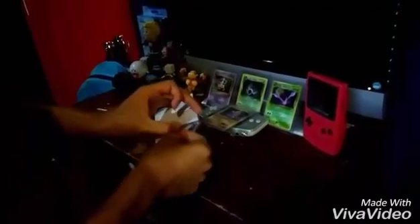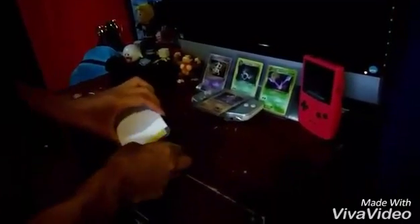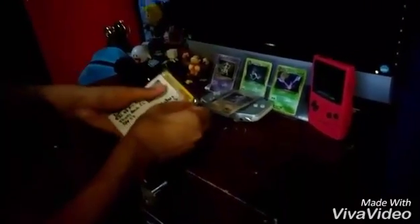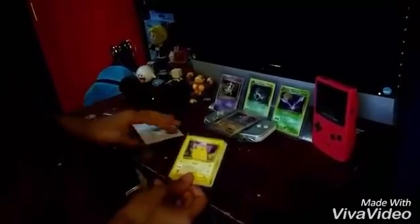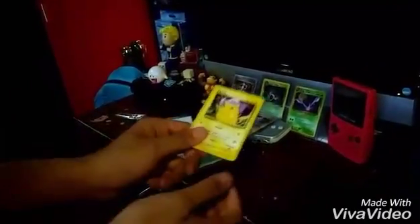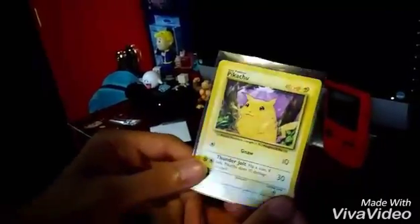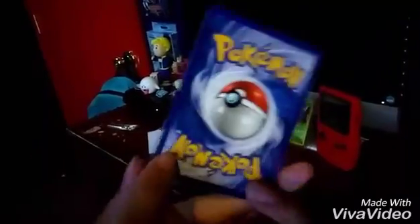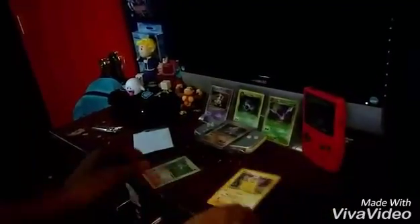Okay, here's the item. Okay, a Pikachu. Looks like it's in pretty good condition. It's like an old school, really, really good card. I like old school cards, mint condition.